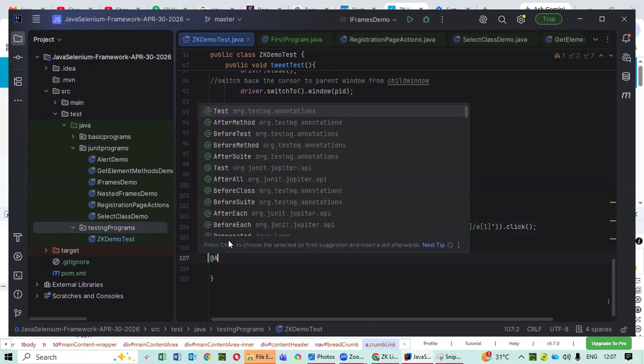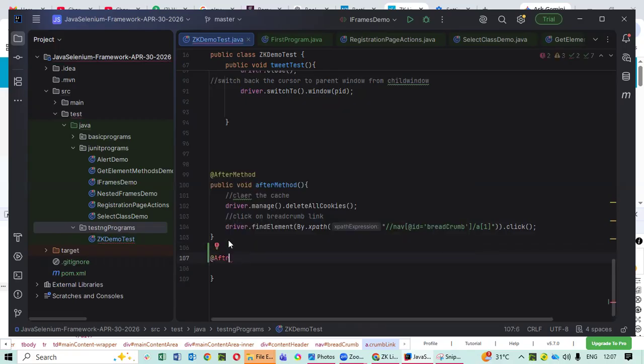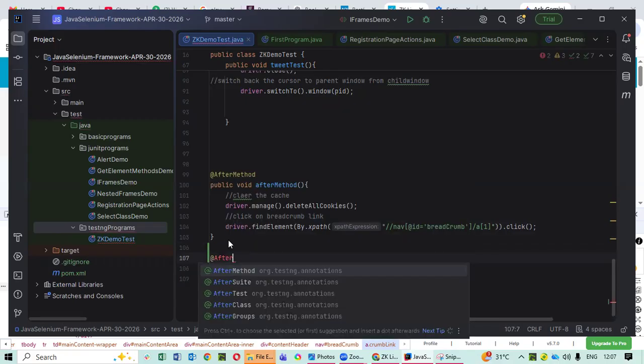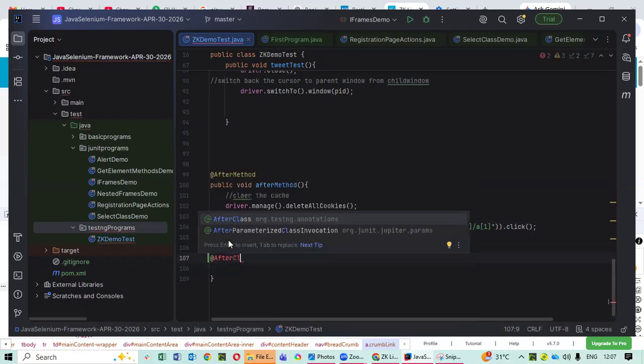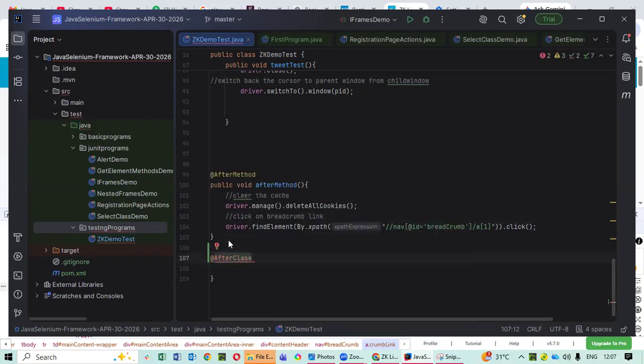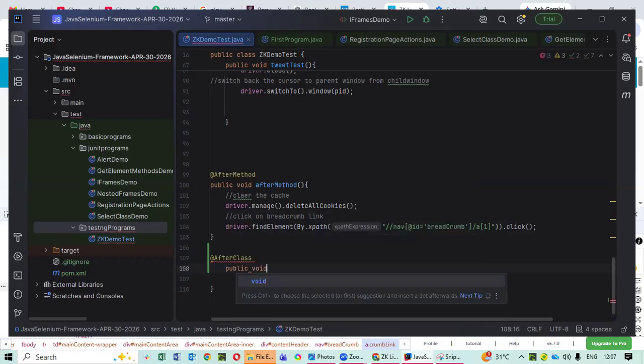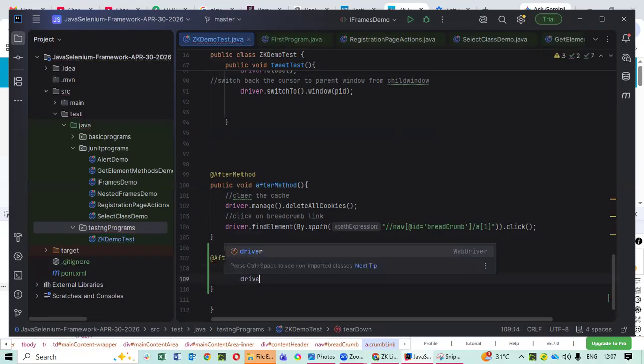After test, after class is there, right? After class. Public void tear down. So I'm closing the browser. So driver dot. So I can write a logic also here.